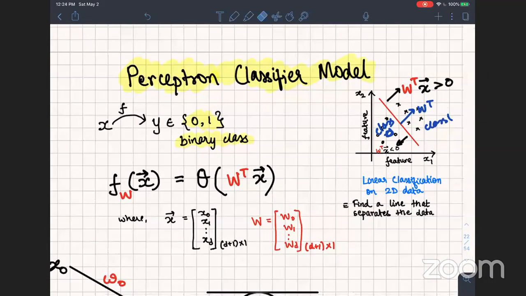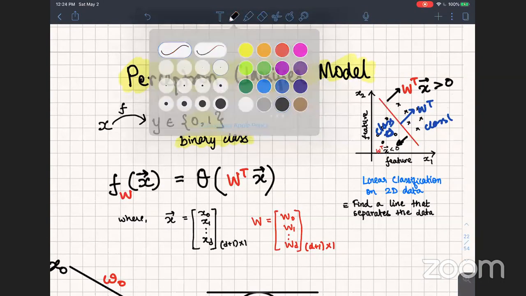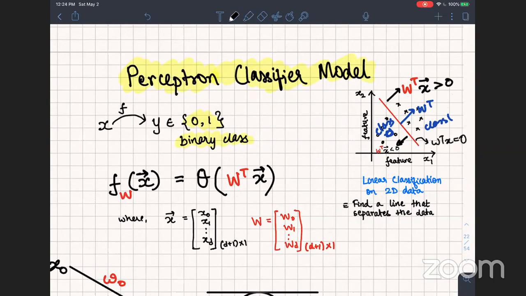So again, you have to learn a model f, which depends on a linear combination of those features, W transpose X. The idea here is that the line you're going to learn, W transpose X, this red line. Now, assume that W transpose X already has the effect of the slope and intercept. So in this case, this line is W transpose X equal to 0. If you put any data sample into W transpose X, this acts as a separating line, because they are x1 comma x2. This is a 2D plane, feature x1, feature x2. So if you plug in any X, and if it happens to be on the right-hand side of this plot, then W transpose X is positive for those cases.